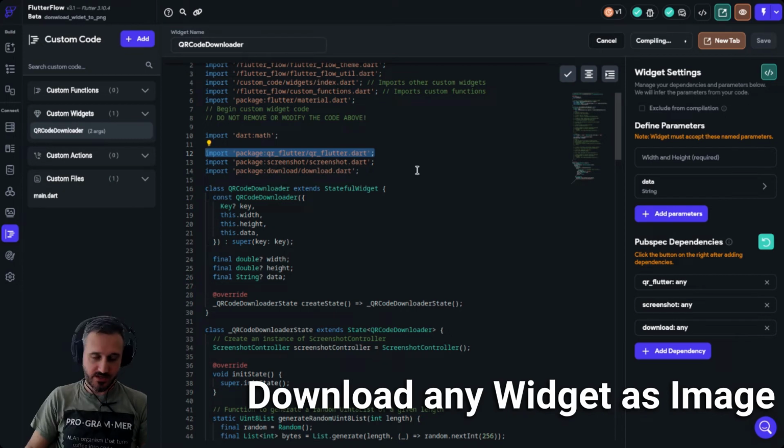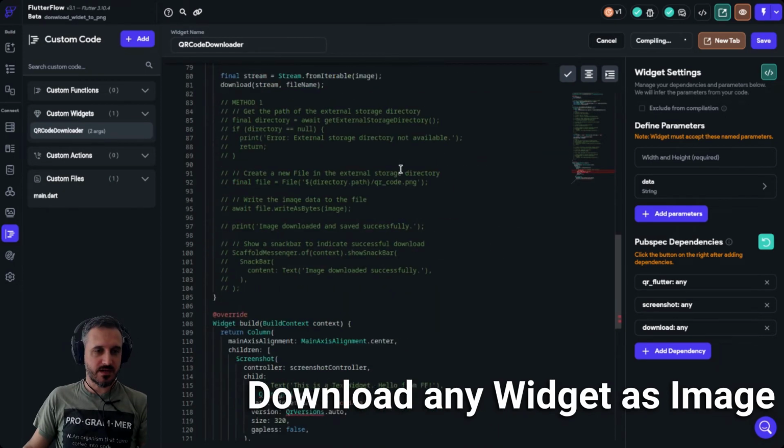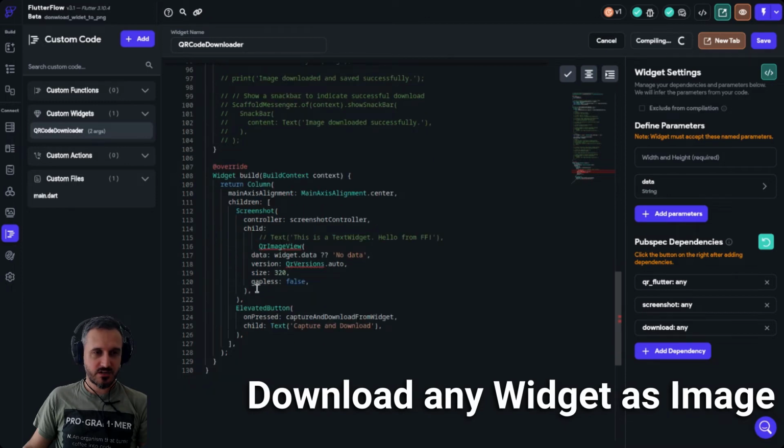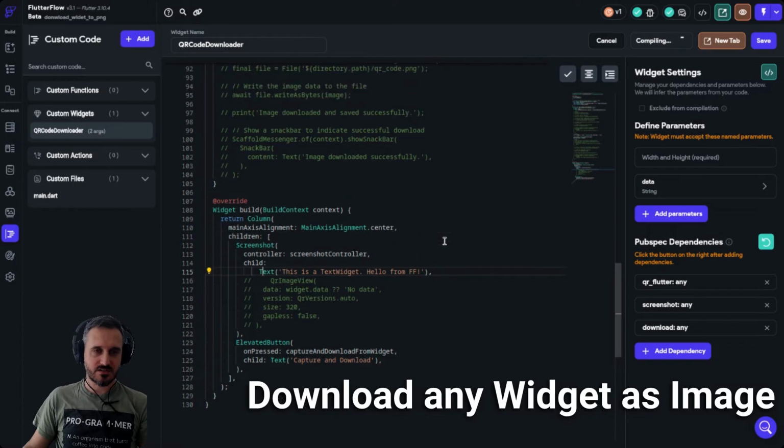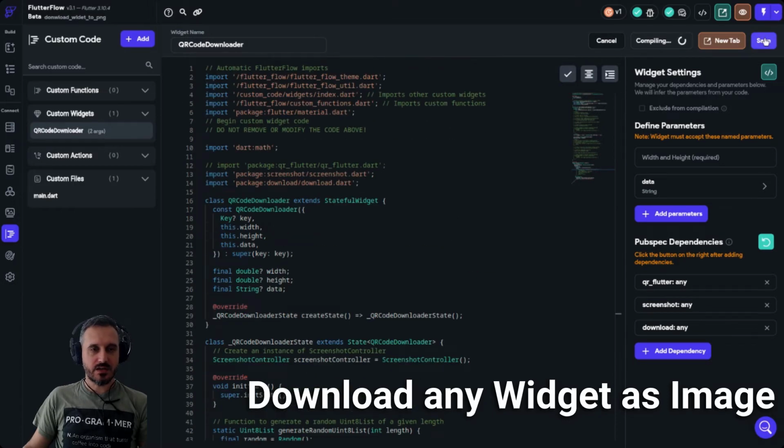So if I just comment out this package, and if I want, for example, to download a text widget, I would just not need this part, and I would just use the text one. So like I said, you only need this package if you are downloading QR codes as an image.